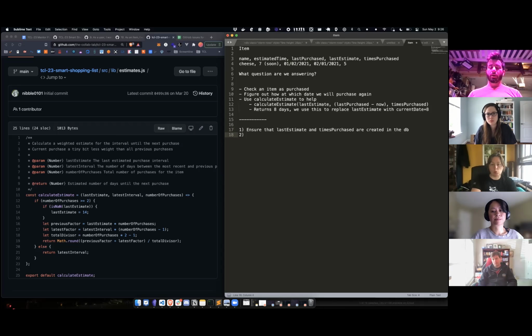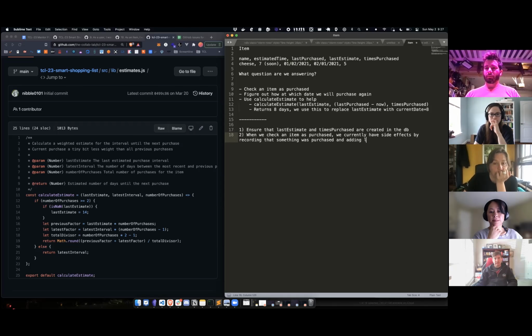And then two, the second chunk of work would be, when we check an item as purchased, we currently have side effects, like recording that something was purchased and adding a date to last purchased in the database, right?